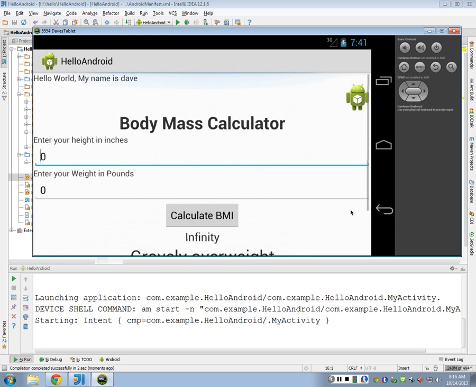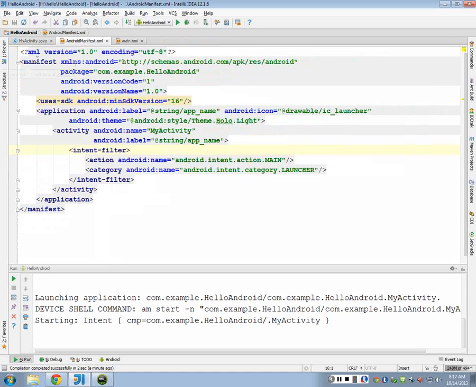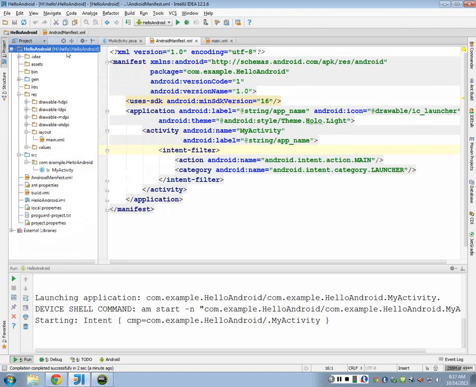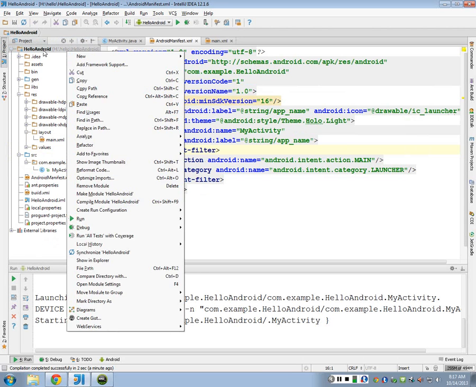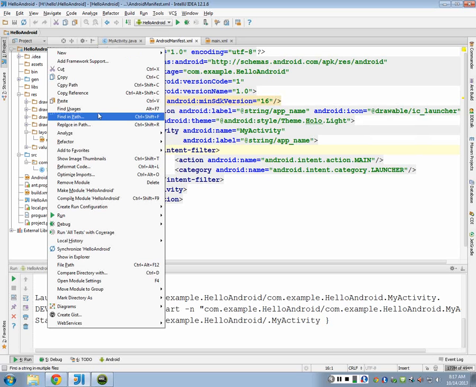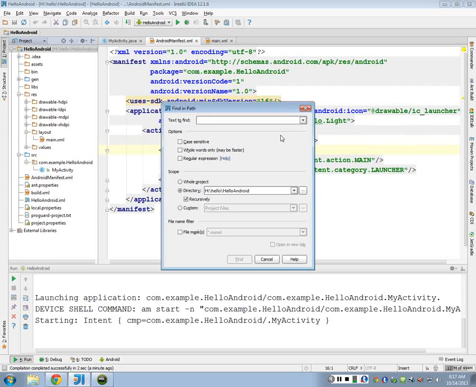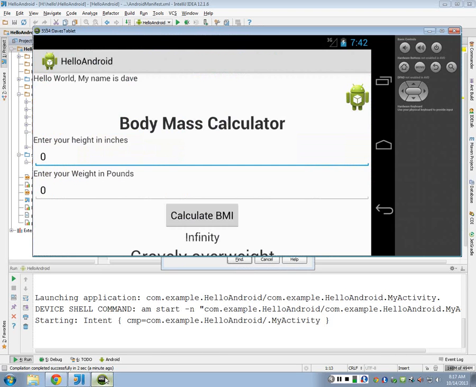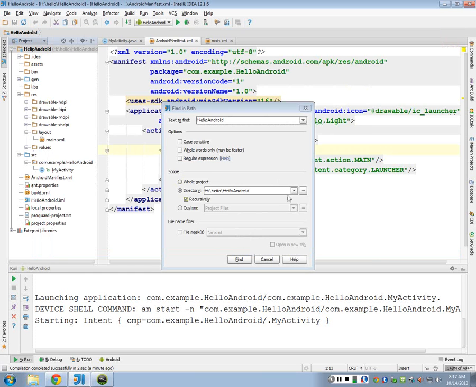It looks nicer to me. All right, and then one last thing. Ryan asked how we can change this name here. So I told you to Google it, and you didn't. So what I can do, the way I figured it out was I used the searching here, and I searched for Hello Android, right? Because that is what is on the screen right here. So it's got to be a string somewhere, right?